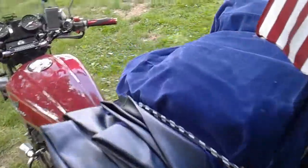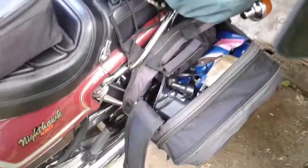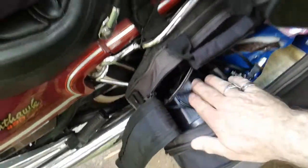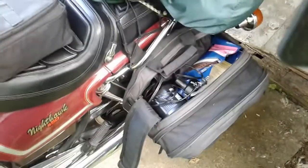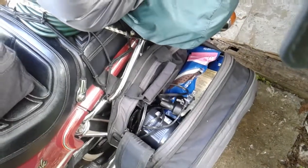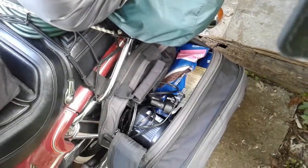Then I have the side bags. And this side bag over here, well, first thing, this is the electric pump, and that's for blowing up the twin size mattress. And then all of my cooking utensils and food supply going to be in here. I have the cooking utensils already in there, as well as a propane canister for the Coleman stove. And I've got some more room for some more food items.